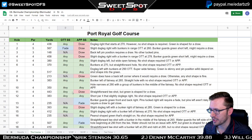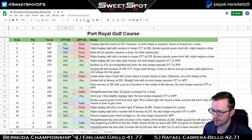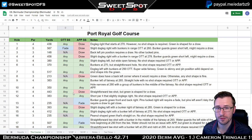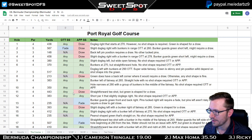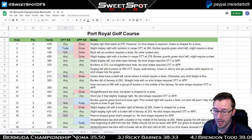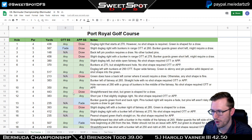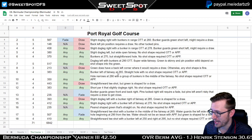And I think it's primarily because there are bunkers that guard a lot of the off the tee shots. There's a lot of bunkers set at 260 to 290 yards at this golf course. And same thing applies here. The slight dogleg right could just be for longer hitters. I think for shorter hitters, it doesn't apply. But I'm assuming everyone is around that 280 to 300 range. And if that's the case, you'd want to hit a fade off the tee here. But yeah, off the tee really won't matter.